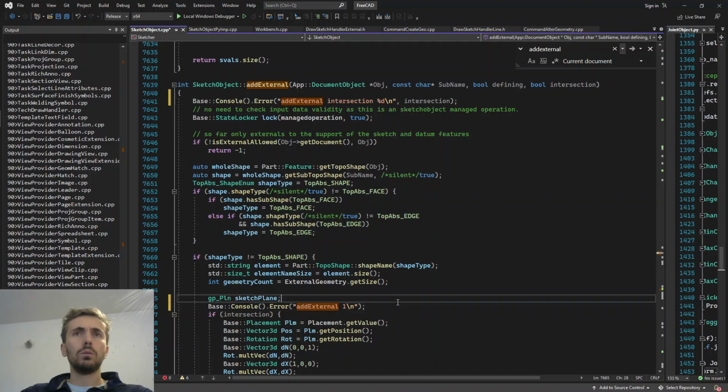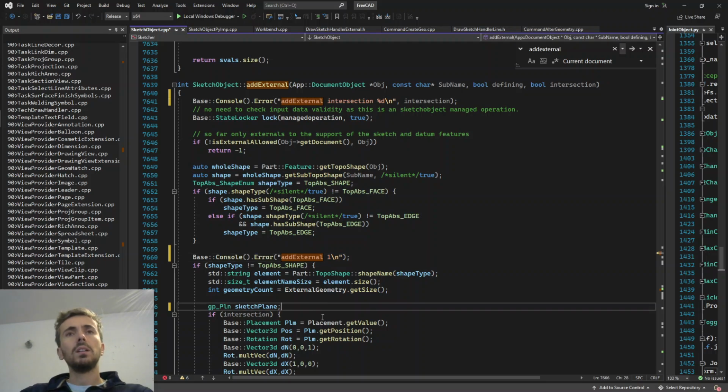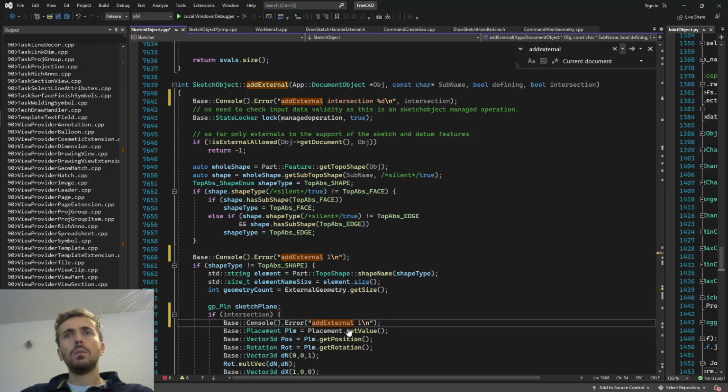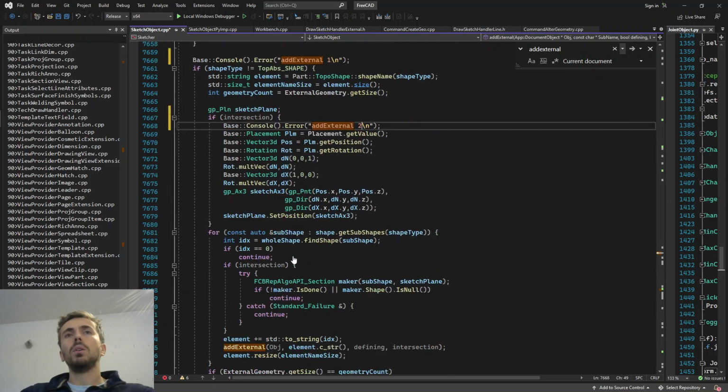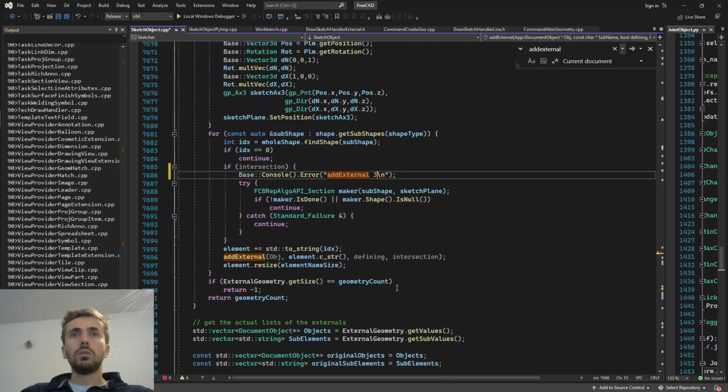So I'm just going to put some warnings around to check when the intersection variable is actually used, just to know where things happen, I guess.